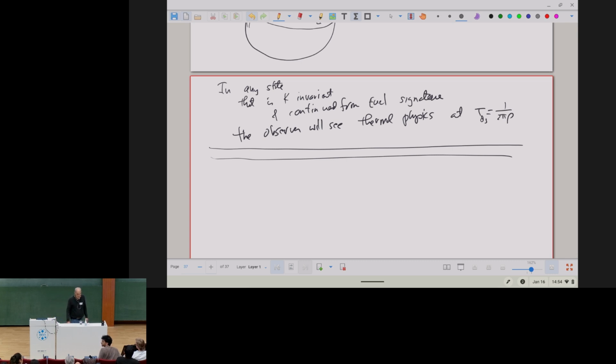Well, the goal is to show that correlation functions that the observer will measure have a thermal interpretation. And the reason to think so intuitively is that the observer's orbit was periodic in imaginary time. So to get a thermal interpretation, we need a state which is time translation invariant in the sense relevant to the observer, which means the state has to be invariant under the symmetry K. But we also need a state that can be interpreted in terms of analytic continuation from Euclidean space. If the state has those properties, then the correlators the observer measures, roughly speaking, will be periodic in imaginary time, so they'll be thermal.